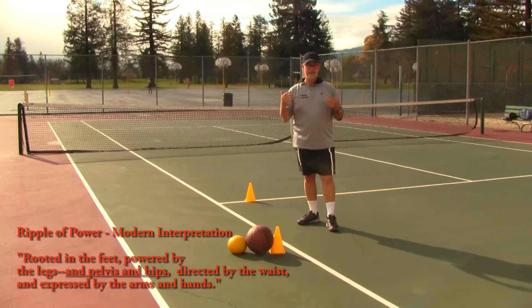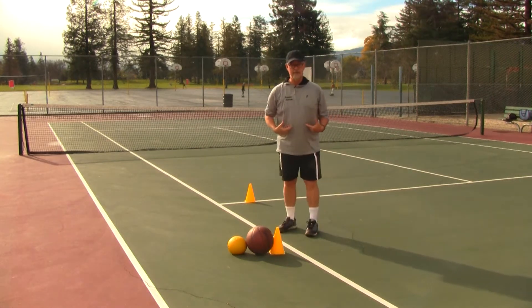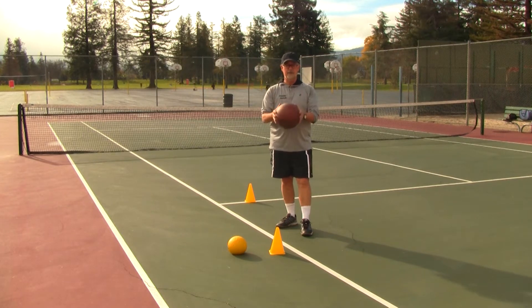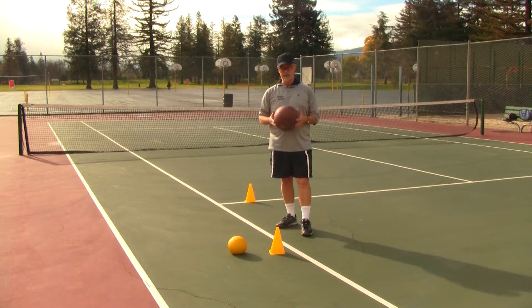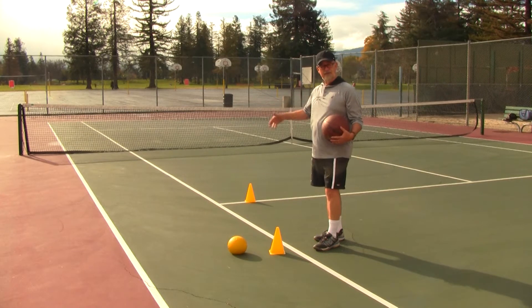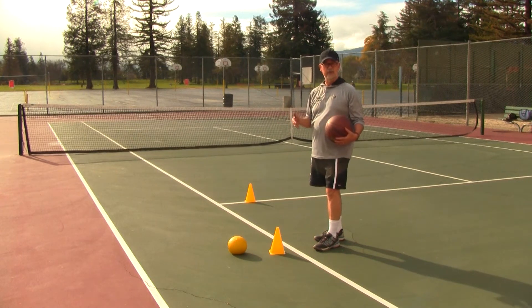In order to gain greater awareness and understanding of the mental model and how our bodies interpret that model, we have a couple of tools out here: a basketball and this eight-pound medicine ball. If you're training young kids, you might start off with this basketball — it's very light. We use a basketball instead of a tennis racket because it provides much more resistance, especially compared to the eight-pound medicine ball. You might start a young kid a few feet from the service line. We don't want to extend targets out too far at the beginning because we want them to focus on the technique and awareness of the ripple of power.